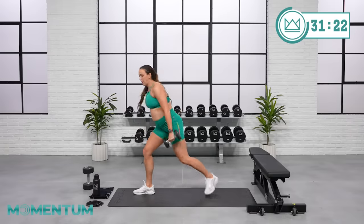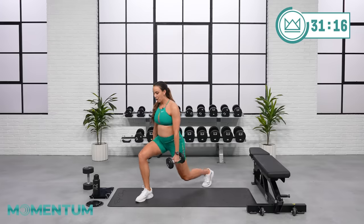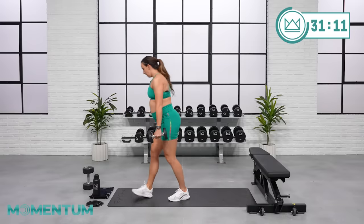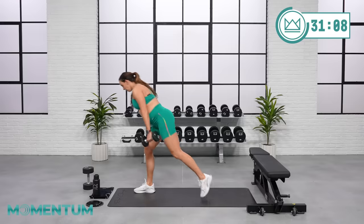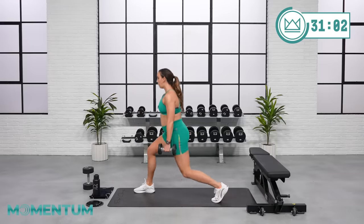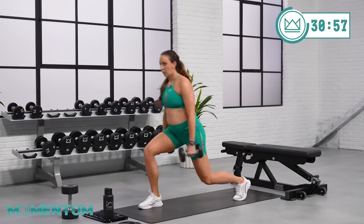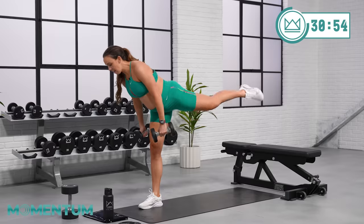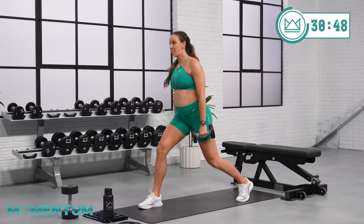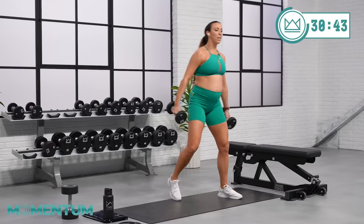Find yourself losing balance. Make sure your knee isn't caving in here, okay? Keep it out over your pinky toe edge. Lift, keep it out. Come on. 10, 9. Three, two, one. Great job. Grab water. Your next move, plie squat.